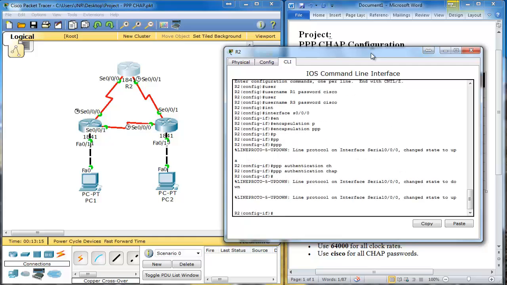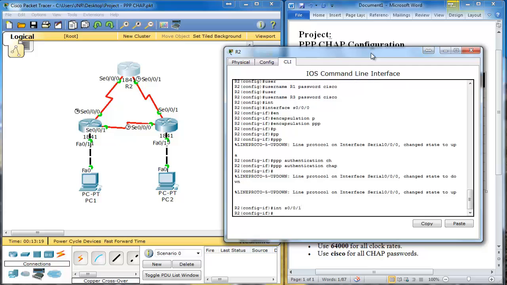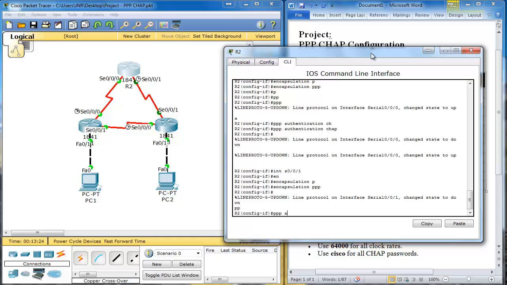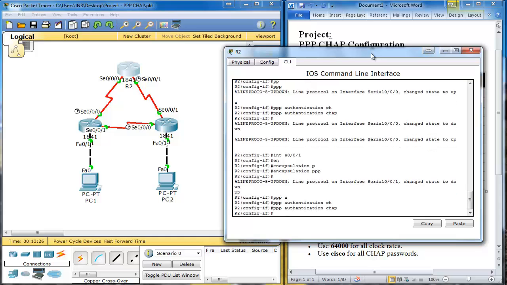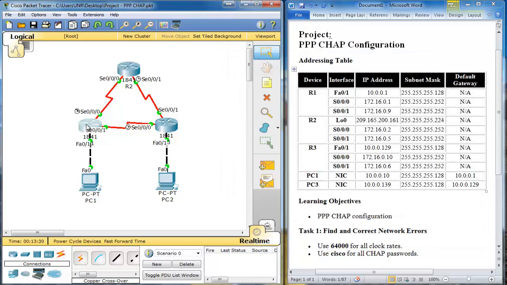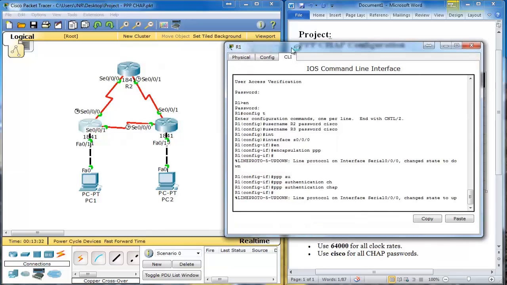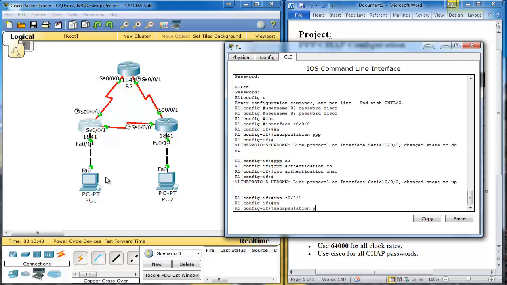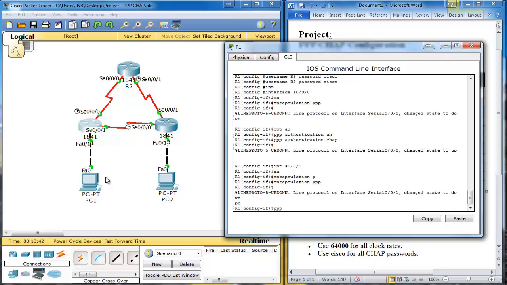Now for the other one, and there's one more step on router 1. If you realize I missed out, it's the interface S0/0/1 side. Encapsulation, same one.